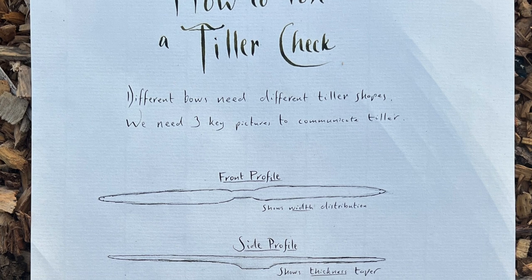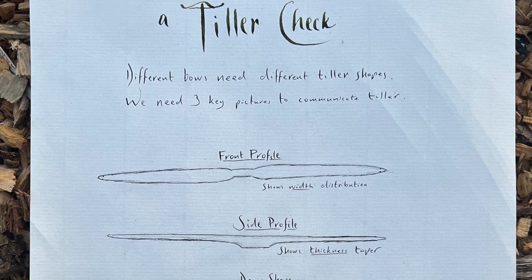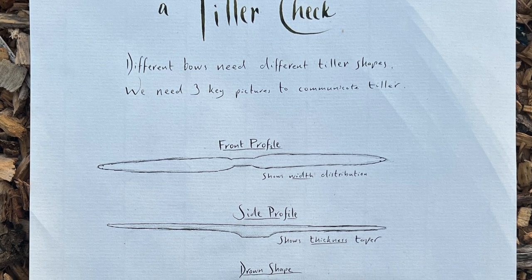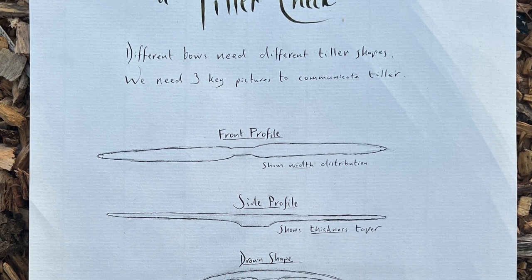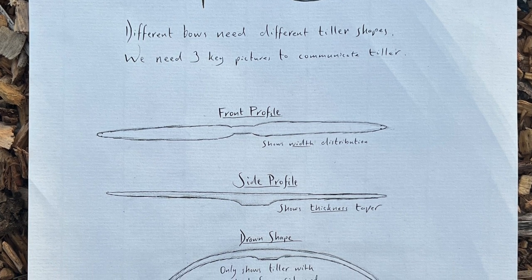If you're having some trouble tillering, or you just need some help or a second opinion, you can post a tiller check on any bowmaking forum. Feel free to post as many tiller checks as you need. They're great for the community and very helpful for new members. Seriously, don't hold back if you need help.